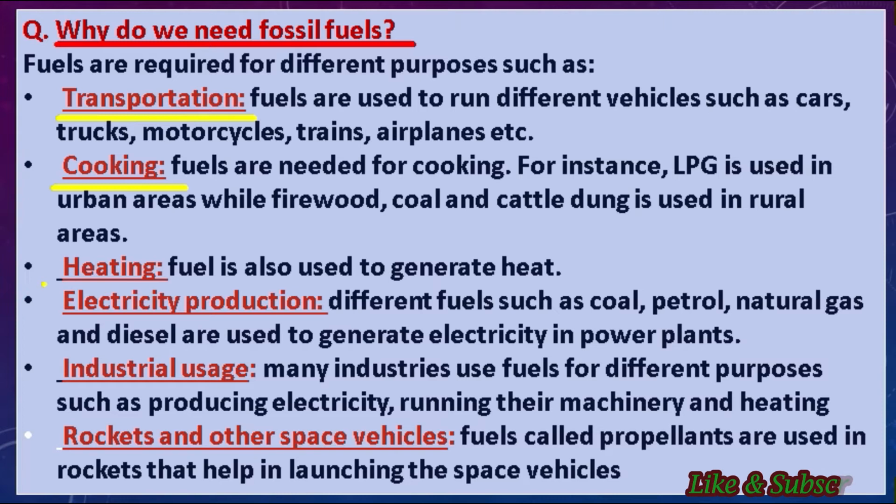The next one is for heating. Students, as I said earlier, when we burn fuels, they give us a large amount of energy, and the energy they give us is in the form of heat. The next one is for electricity production. Different fuels like coal, petrol, natural gas and diesel are also used to generate electricity in power plants in order to run heavy machines.